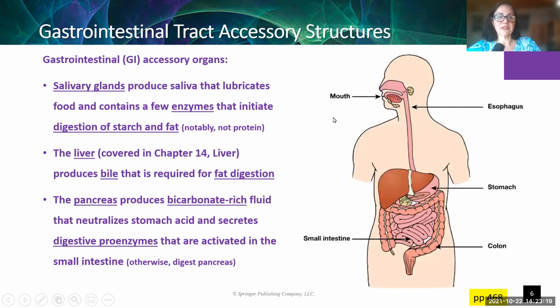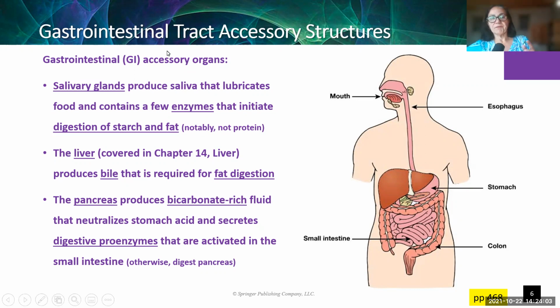The accessory structures, I've alluded to these already. So the GI tract is the hollow organ, the hollow tube that goes all the way through us. And in case this hasn't become clear, this hollow part, it's inside us, but it's not inside us. I think I've used this analogy before. When you eat something, you get it into your digestive system, that's inside you, like it's in my belly, but it's in the same sense that when you put your finger in the middle of a donut hole, your finger's in the donut, but it's not in the donut. So kind of like that.